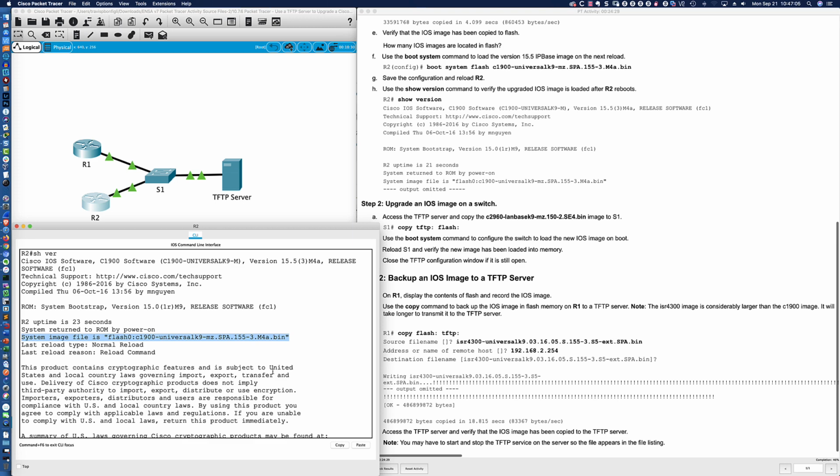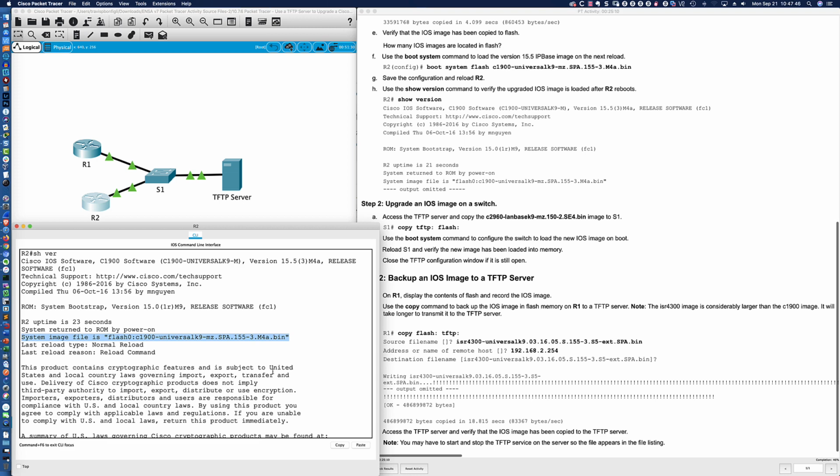Now you might be saying, well, why not just delete the old IOS image? Get that off of there. Just keep this one and then just type in reload, right? Because if there's only this IOS image in the flash, then it's going to boot using that IOS image. And you're absolutely right, it would do that. But let me ask you this. What if you have issues with this IOS? What if there's a bug of some kind that's immediately impacting your operations and you want to roll back thinking, wow, I wish I would have kept that previous IOS? Because what if there's a problem to where the router might not boot or it crashes?